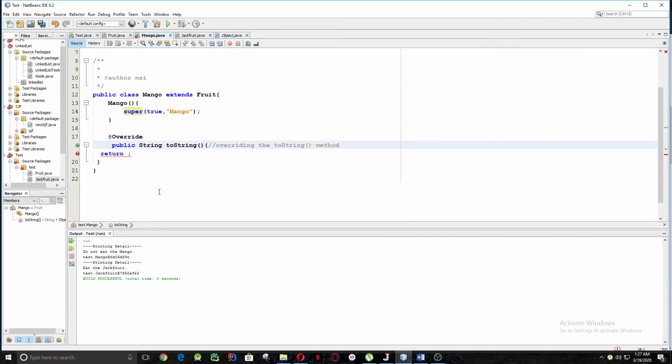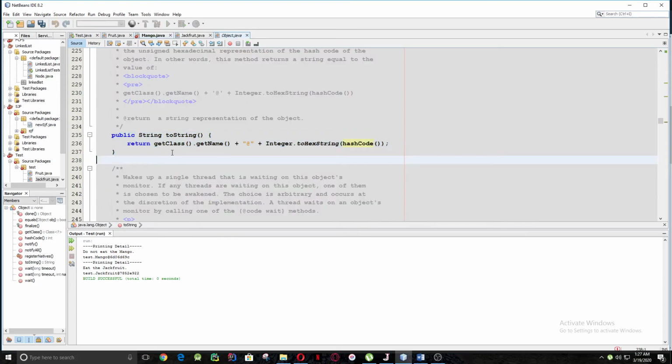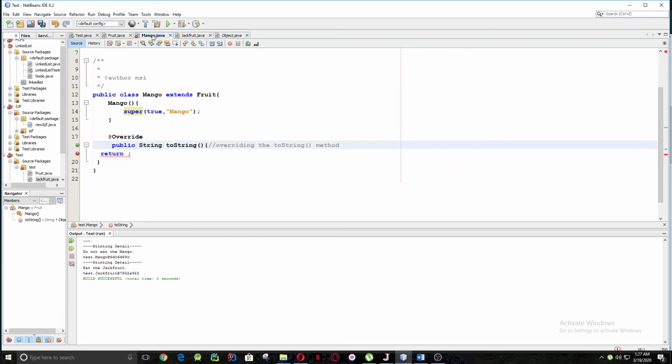So in the Mango class there is a toString method that we couldn't see before. Now we need to override this method. In that mango class, it was returning something like the class name and get name and stuff, and also the address converted to a hash code. But now, since we are overriding this method, we need to return something different.